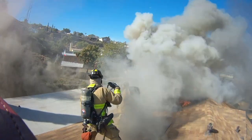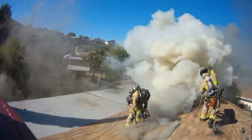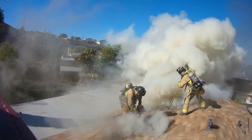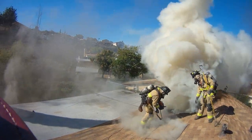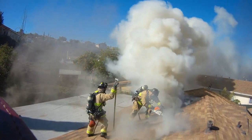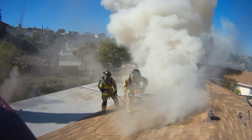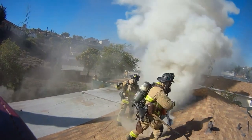You can see here with the change of color in the smoke, they're getting water on the fire. Engine 51 and Engine 32 let us know that as soon as we opened up that roof, they got a big change of conditions. That smoke and heat was able to lift up, visibility became a lot better, they took a lot less heat — so the ventilation hole was very effective.